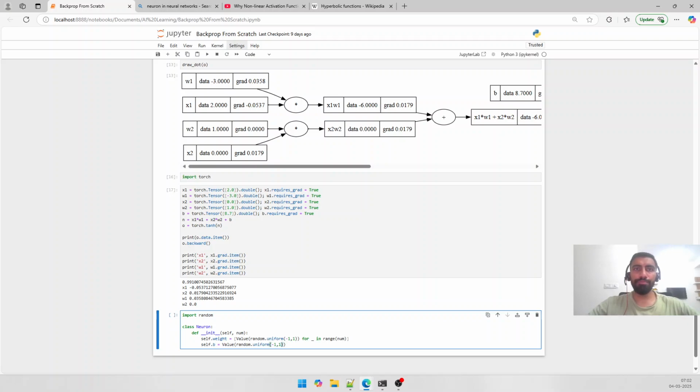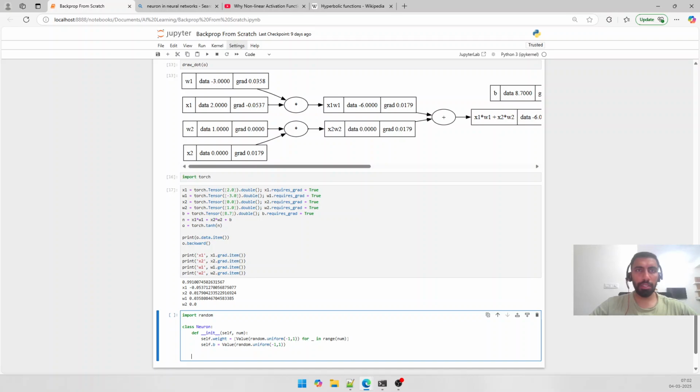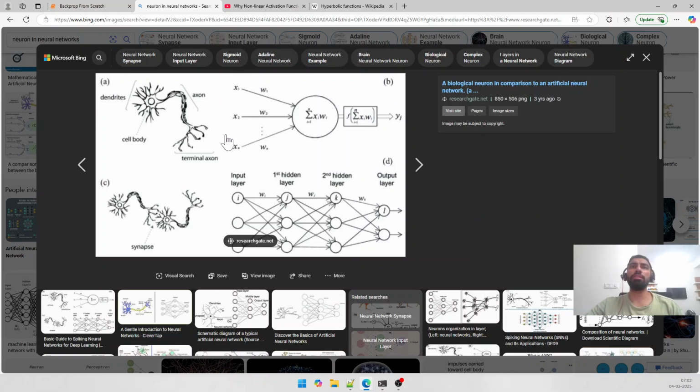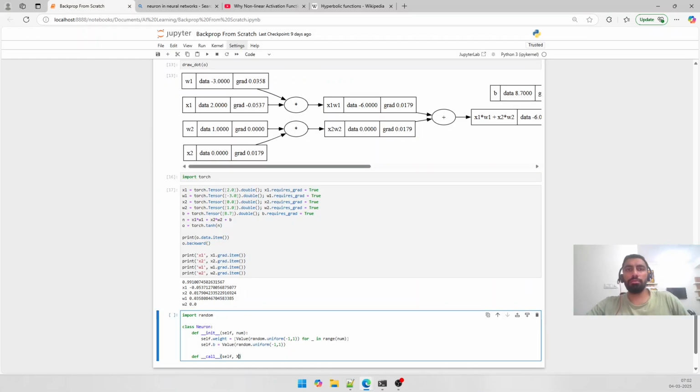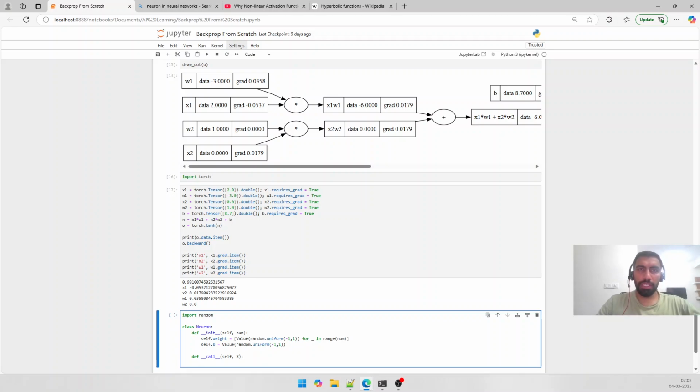Again, that's the bias term. Now let's define when this will be called, with the input. Just remember this specifically. This x that is coming, x will be this. First we need to take each value of x, each value of w, multiply it, and then add the bias term to that.